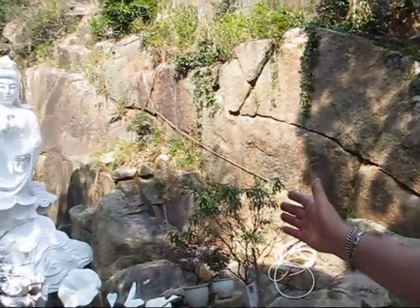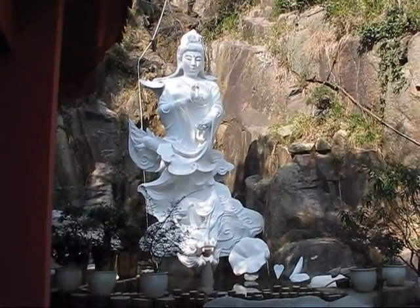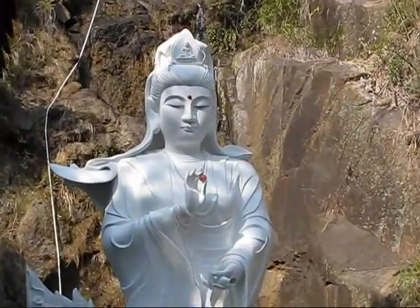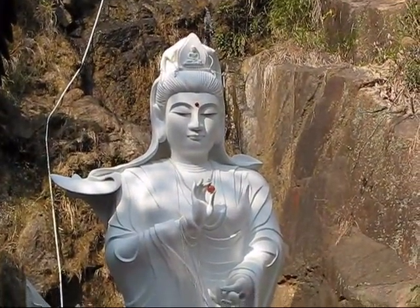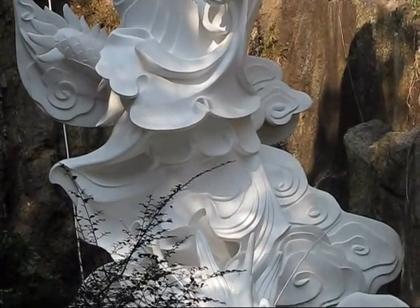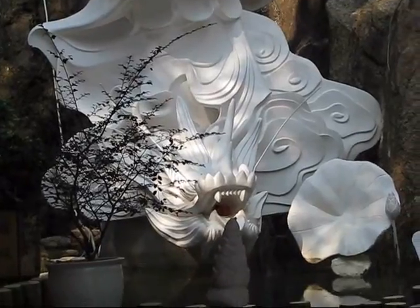I'm a bit damp under the armpits to say the least, and it's only late December. But come and have a look at this — this is absolutely amazing, this white Buddha. I think you'll agree with me, this is worth the climb for, and especially when you don't know that it's up here it's even more dramatic. I came up and thought, well, how many more gold Buddhas are there — and I have to say I was speechless.